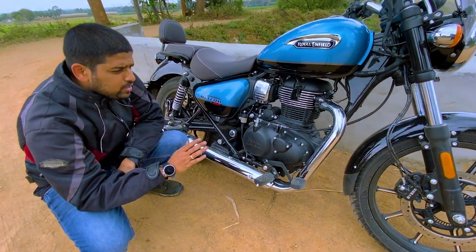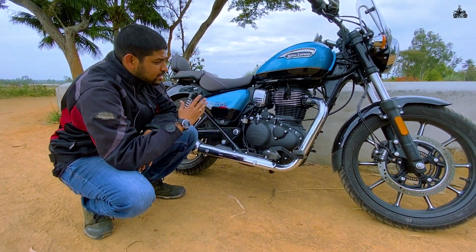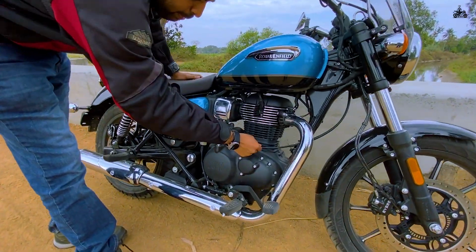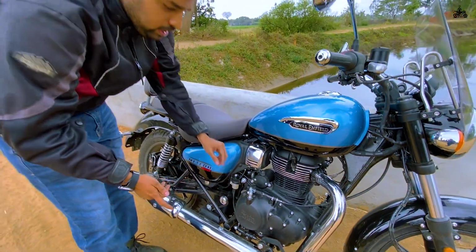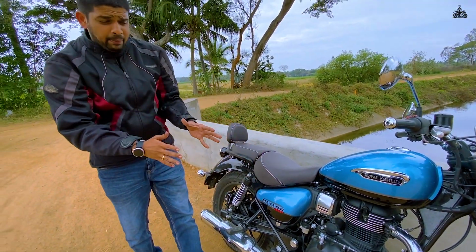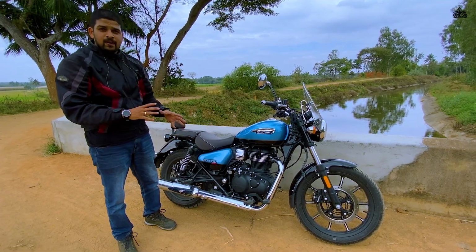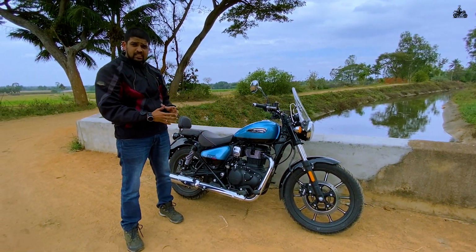This has nothing to do with the Thunderbird, and Royal Enfield has thrown out the push rods, and this is a brand new engine. This has a counterweight balance, and you may notice that the clutch cable over here is on the right side, whereas the previous models with the clutch cable actuators were on the left side. That physical appearance is the main change you may notice at first, and other than that, everything is a brand new mechanism and technology. And this bike is coming with a BS6 compliant engine.